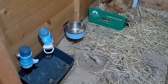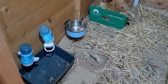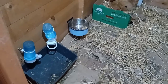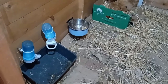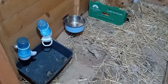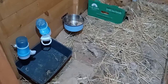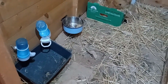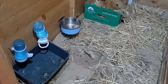So if you fill that bowl with any mash or any kind of food like seeds or pellets, it's up to you. And those little hanging containers, you can fill them either with water or seeds. They can be filled up with any of these, and each of these is 400 milliliters. And the food which is inside the chicken coop and the ones outside is more than enough to feed your 4 chickens for up to 3 days and 2 nights.